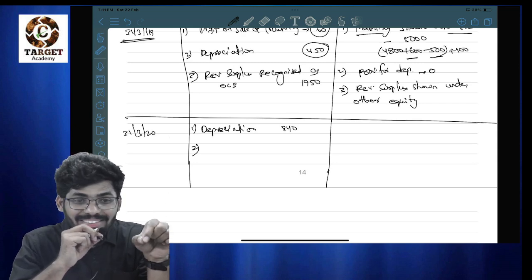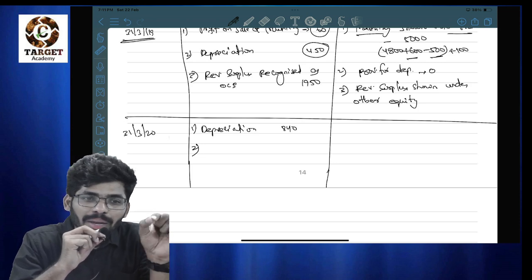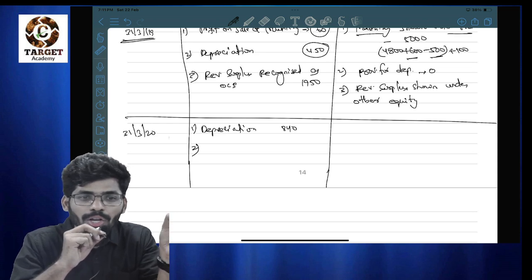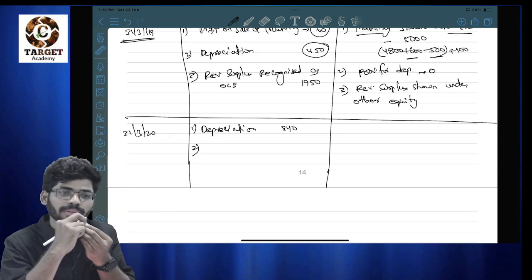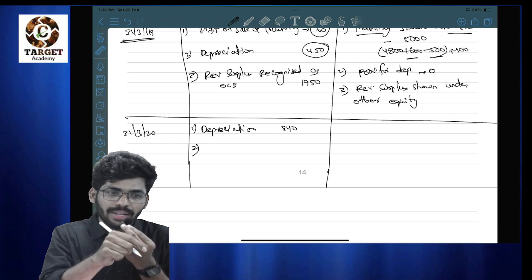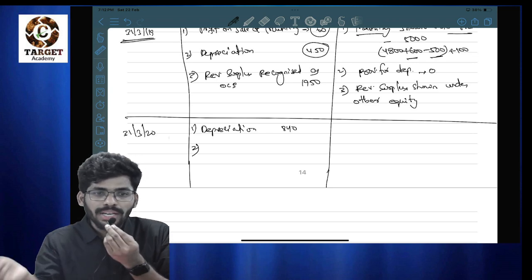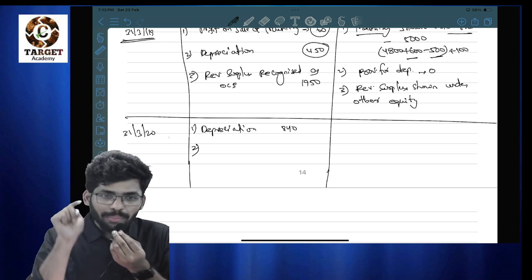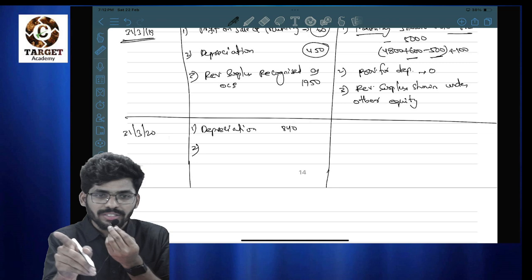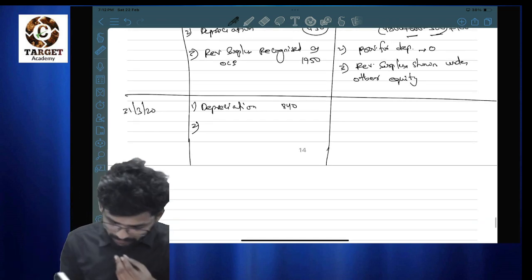But in this case, revaluation surplus to impairment loss, not P&L to impairment loss. We already discussed this point. If there is any balance in revaluation surplus in the previous year, and if we got any impairment loss in the current year, that impairment loss should not be transferred to P&L. Please adjust to revaluation surplus. Correct. So please note down.